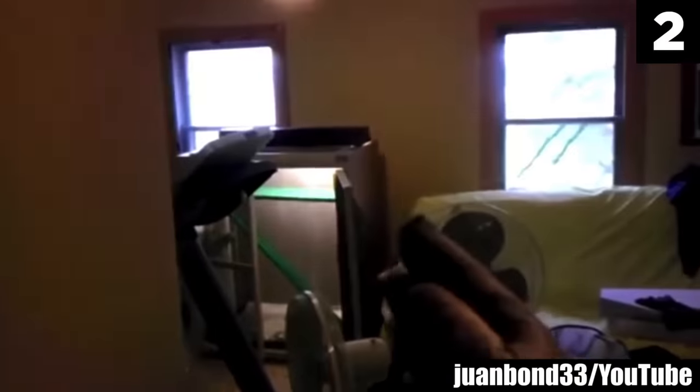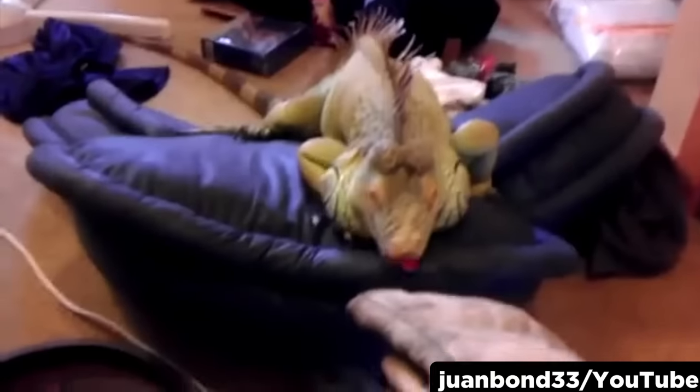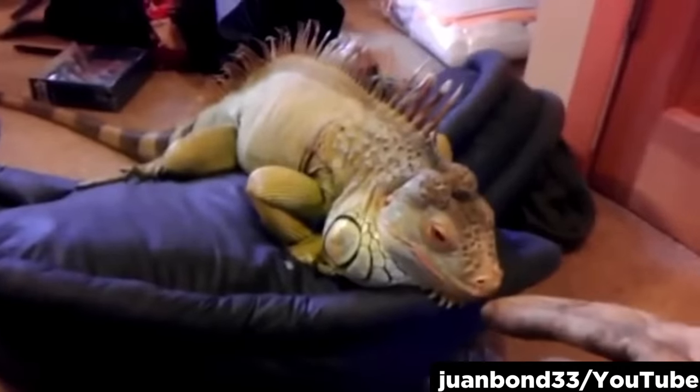2. Mr. Biggs is a giant iguana who is not behaving normally. He hardly recognizes his owner upon entering his room — and yes, Mr. Biggs does happen to have his own room. The large lizard fits a single finger squarely in his mouth and clamps down, but a closer look reveals it's actually just an empty glove at the end of a ruler. As it turns out, Mr. Biggs was just hungry and not trying to take over. He might have even mistaken the glove for a big hunk of lettuce. Look at him here at 3 minutes and 7 seconds — you would never have expected this could be the same Mr. Biggs as before.